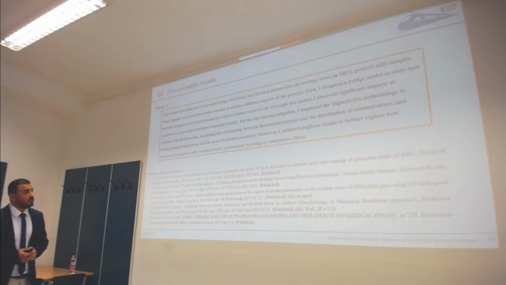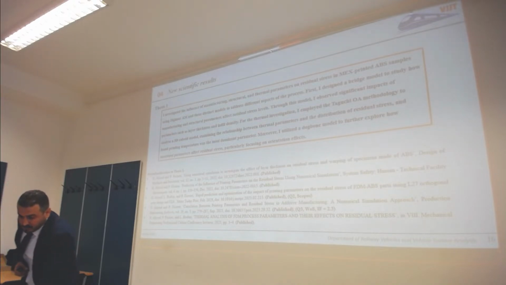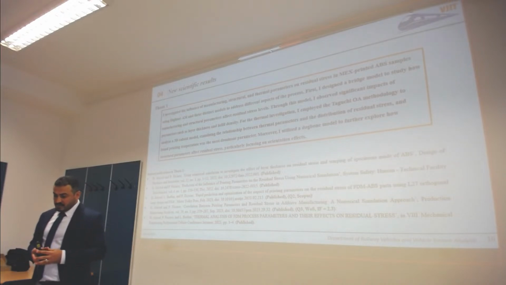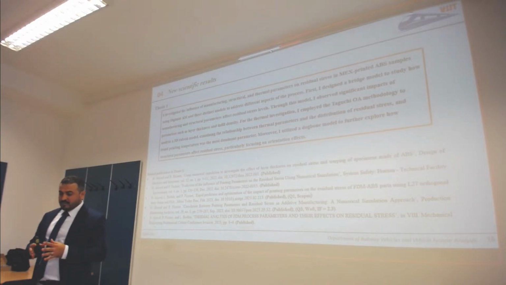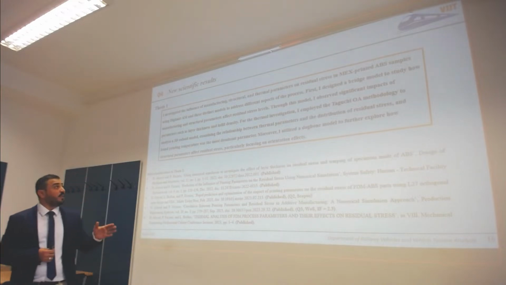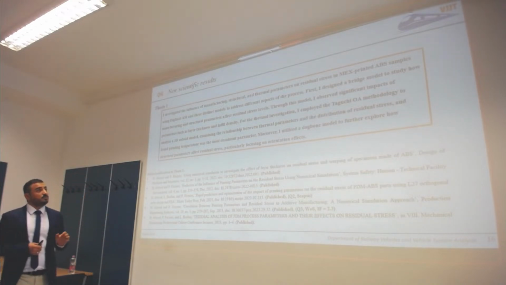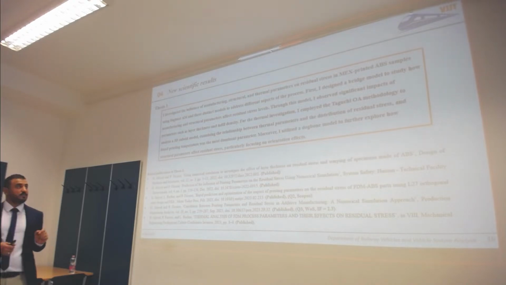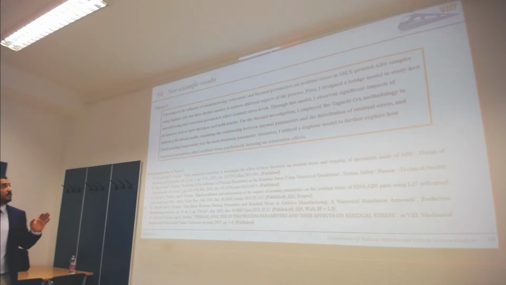And for phase number 1, it stated that I investigated the influence of manufacturing, structural, and thermal parameters on residual stress in material extrusion printed ABS samples using Digimat additive manufacturing simulation and 3 distinct models to address the different aspects of the process. First, I designed a bridge model to study how manufacturing and structural parameters affect residual stress levels. Through this model, I observed a significant impact of parameters such as layer thickness and infill density.